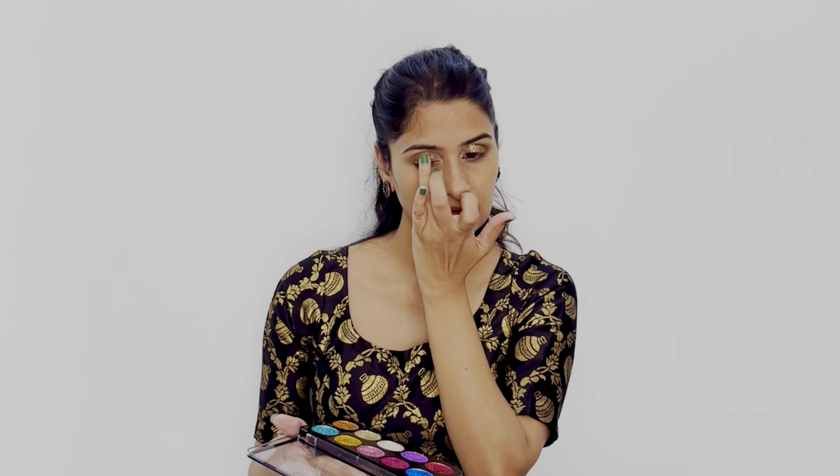Next, I'm using the same blending brush and darkening my outer V a little bit more. Moving on to my brows, I'm using a brow definer from MyGlamm, and I'm only filling the sparse areas so that my brows look as natural as possible. Once I'm done filling up my brows, I'll use the spoolie from the pencil itself to brush them so that no harsh line is left at the end.